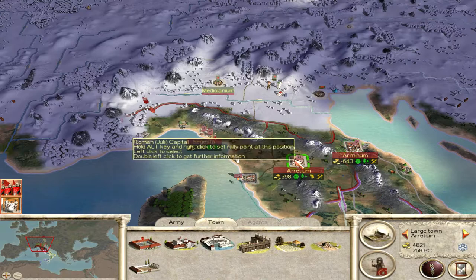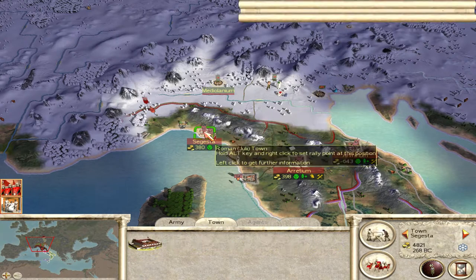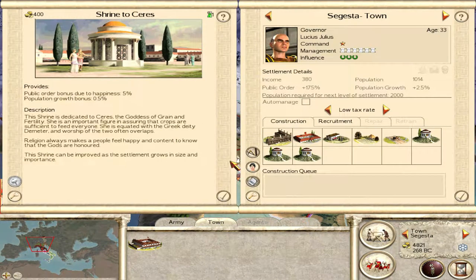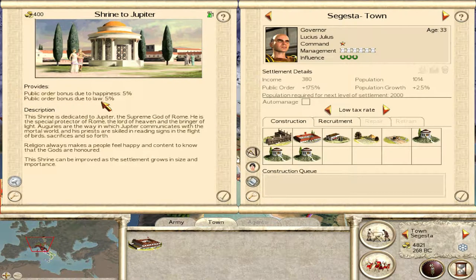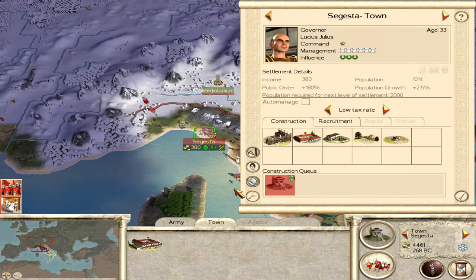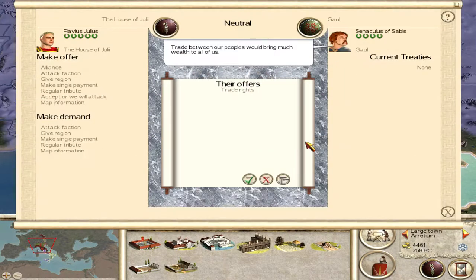Okay, trader's on its way. Stable's almost done. What can we do here? Good, so let's start building these shrines. Population growth. We do need a bigger population here. Public order due to happiness, public order. Let's increase our population because our population is quite low here. So we're going to increase the population in the settlement and we're going to end turn.